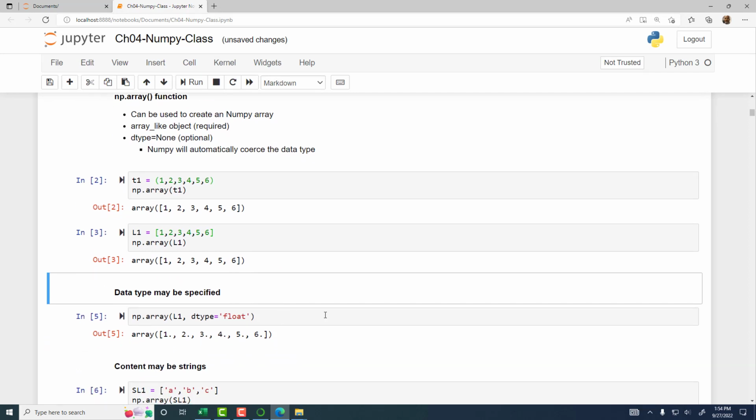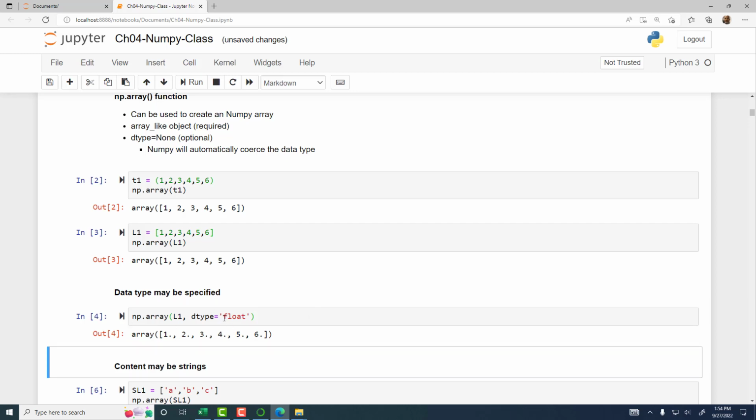Now data type, if you don't give a data type, NumPy will automatically assign the data type that all elements can live with, right? And you can also specify the data type by simply putting a comma and then saying dtype equal to whatever you want. Like if you say int, then it will become all integers.